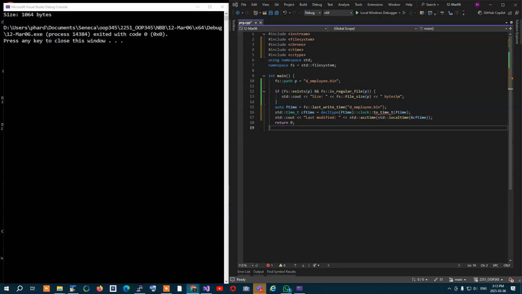It is a member function of the std chrono system clock class.